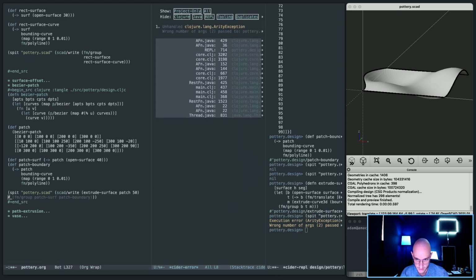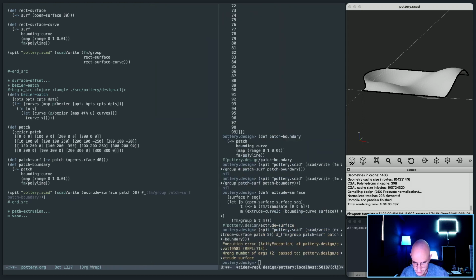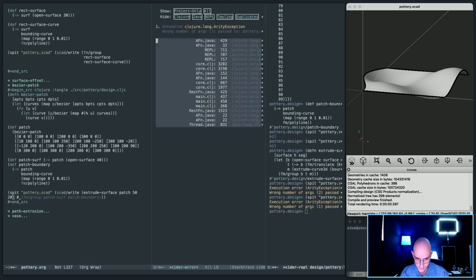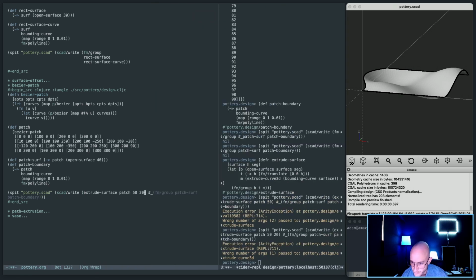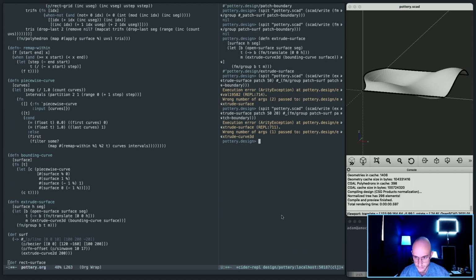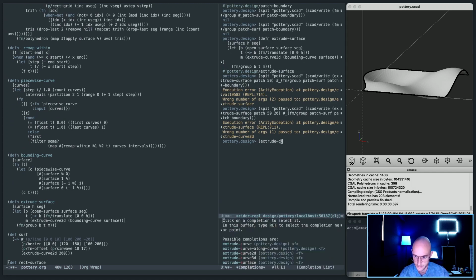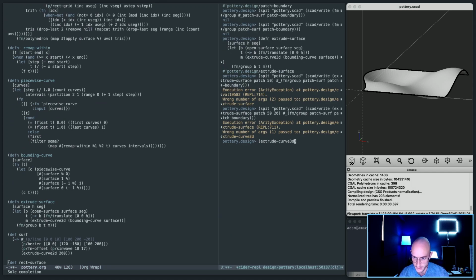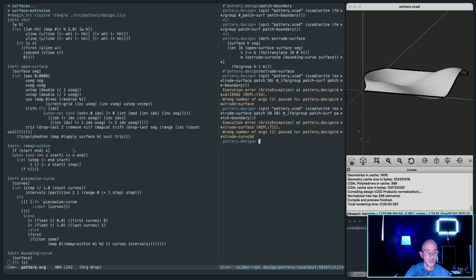Okay. I think I missed something. Z. I need a Z height, of course. That's a little silly of me.